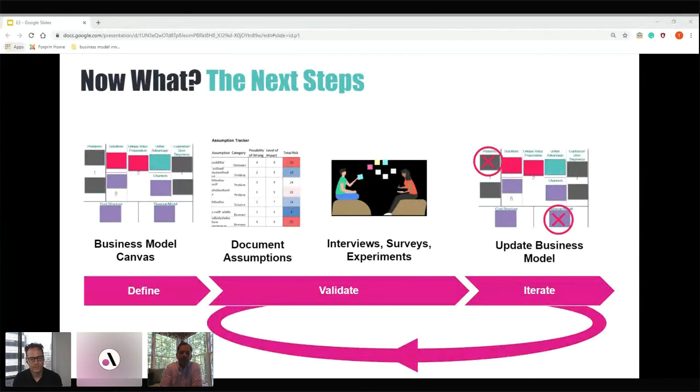Every iteration you go through gives you a stronger business model. Or, and what might be more important, it might signal to you that you need to consider to pivot, or even more drastically, potentially giving up on the idea. If you're getting lots of feedback back that says these are bad ideas, and you're not able to pivot into something that seems like it has some traction, then you need to be honest with yourself and think, maybe this isn't such a great idea today.